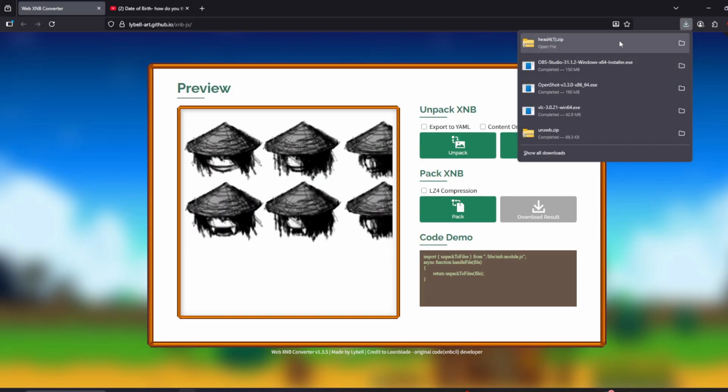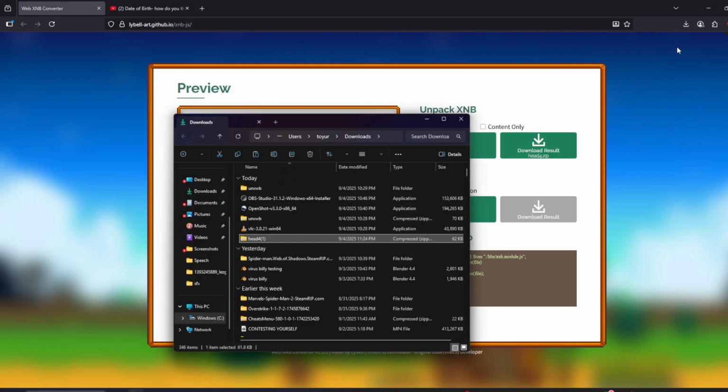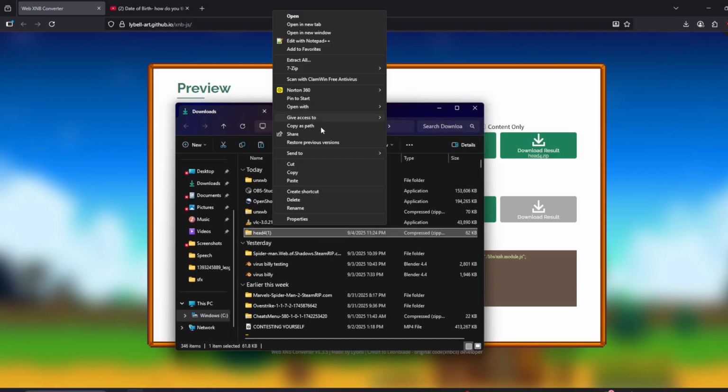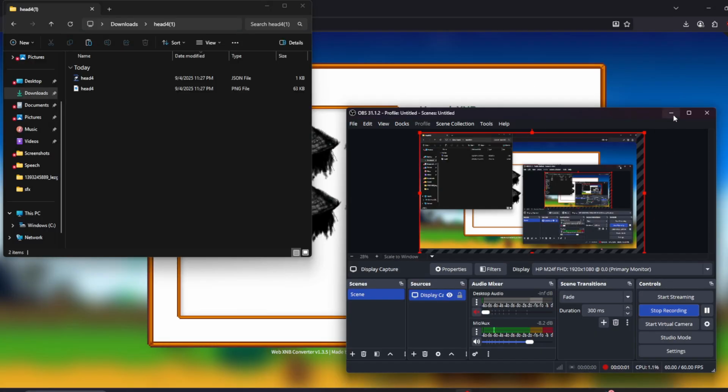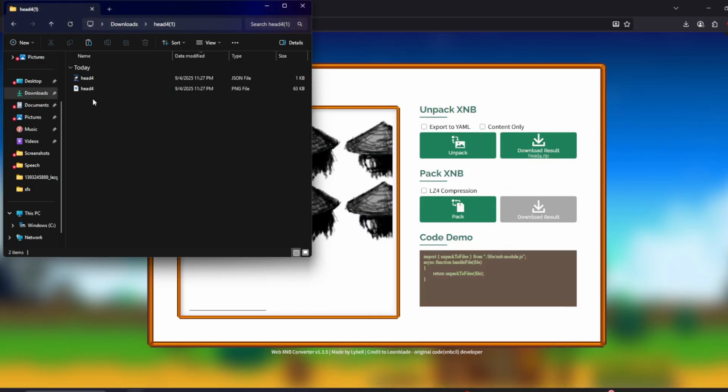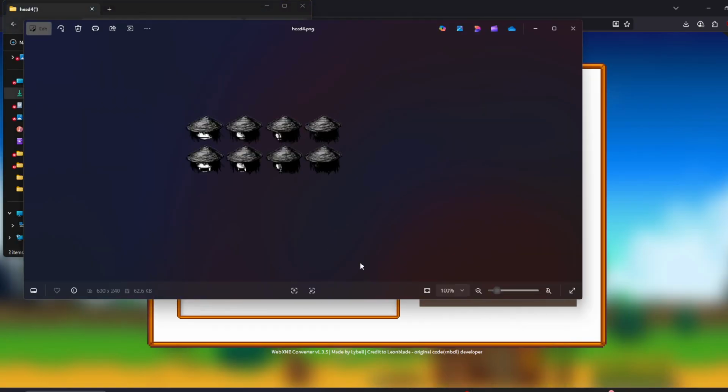You can see I already downloaded it before because I already made a mod. Then you're going to want to extract it. And when you have it extracted, you can see it's just a normal image file now instead of whatever it was before. And what you're going to do is put it into whatever drawing program you use, as long as it has layers. I think MS Paint has layers now, so pretty much every drawing program on Earth.